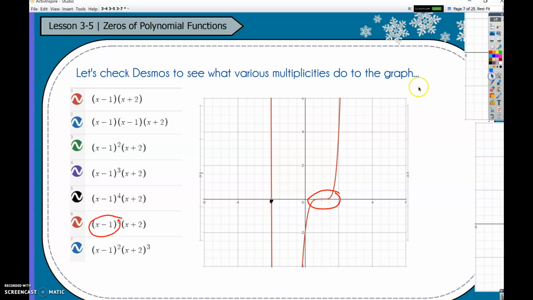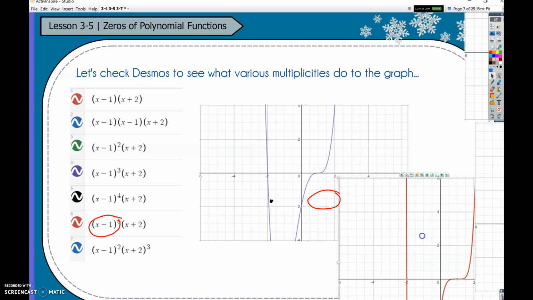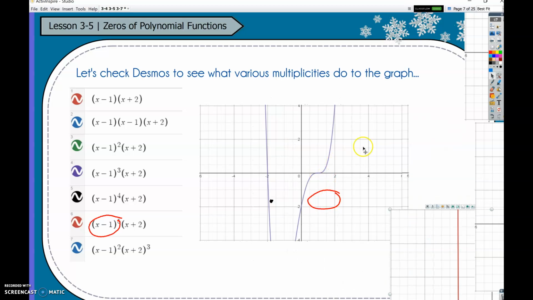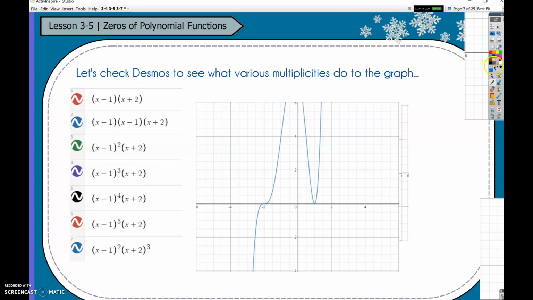Notice how when we go back to the multiplicity of 3, it's up a little bit higher here, it still flattens out, and that's this one, the multiplicity of 3, still flattens out, but just not as long or as much. And then for the big one here, we have x plus 2, I changed it up a bit, x plus 2 at -2, we have our x equals -2 having a multiplicity of 3 now, and there's that flattening out like we just saw from the purple one when it was at 1.